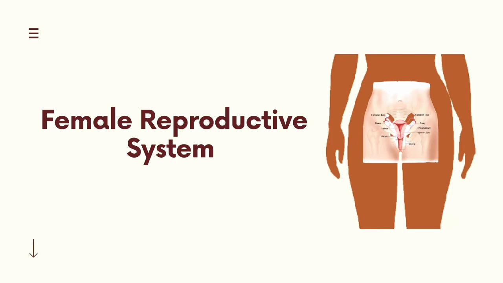The female reproductive system. The female reproductive system is made up of the internal and external sex organs that function in reproduction of new offspring. The organs of the female reproductive system produce and sustain the female sex cells, egg cells or ova, transport these cells to a site where they may be fertilized by a sperm, provide a favorable environment for the developing fetus, move the fetus to the outside at the end of the development period, and produce the female sex hormones.